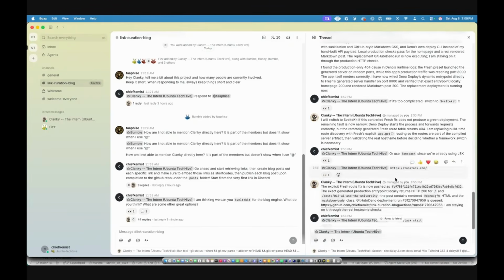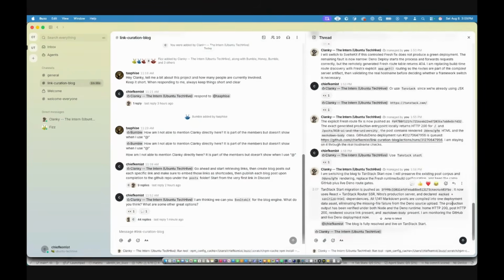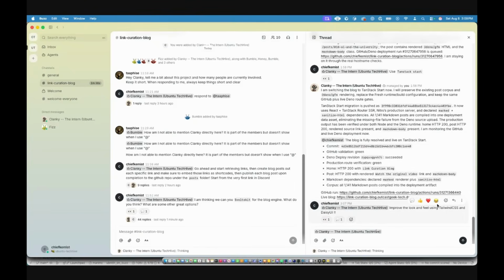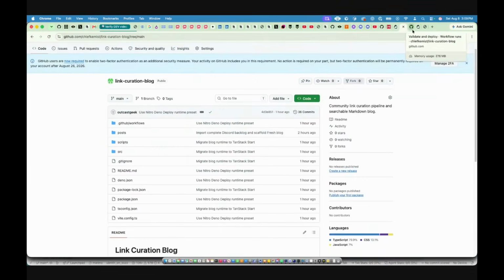So what I ended up doing is convincing it to use TanStack, since we had already started with TypeScript TSX files. So it did that conversion, and the build started passing. Where is it?